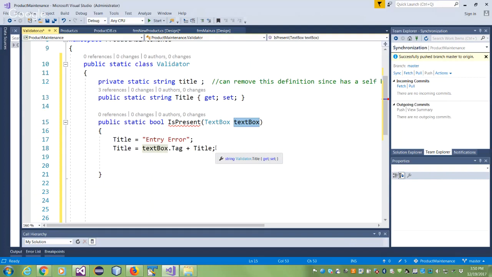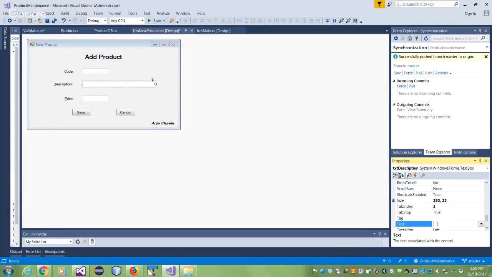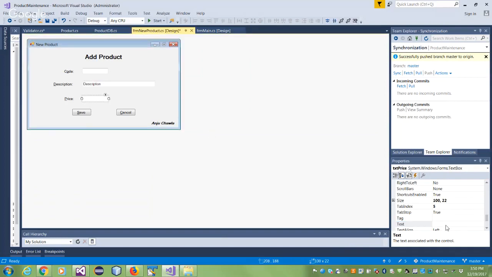Right? So now I can use this code entry error, description entry error, and put it in the title bar. So now I don't have to create different titles or different message boxes. I pass on a tag. I'll put a blank here and it will say code entry error if I'm passing the code field. It will say description entry error if I'm passing the description because of the tag property. It will say price. You could say anything. You could say Anju entry error. You know what I mean? But I'm giving them names which make sense. Code entry error, description entry error, and price.